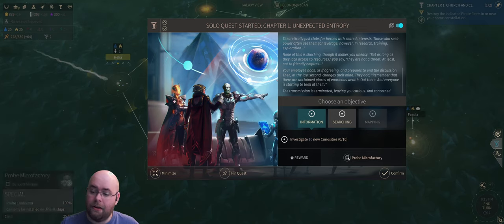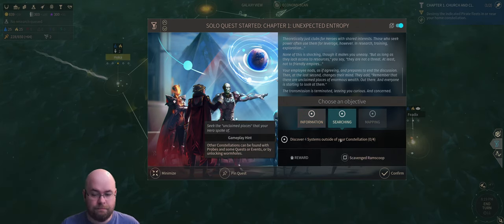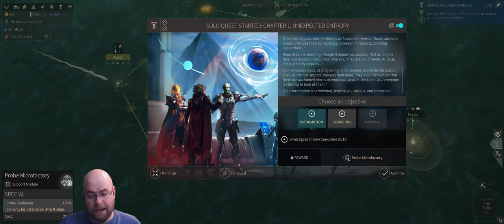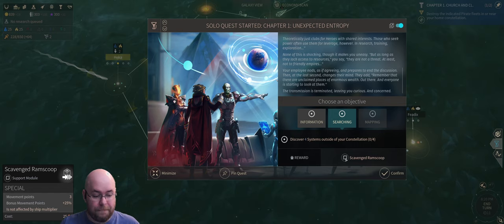So either we can explore 10 curiosities, or we can explore 4 systems outside of our constellation. We're going to go with this one, but the reason why is for the reward. This one gives us a probe microfactory. Probes are how we're scouting out curiosities. This will drop the cooldown time to 0. So basically, you respawn probes every turn, but it's a module, which you could just fill with a probe instead. So it's not great. The other option is just finding 4 systems outside of your constellation, which sounds much better to me. Also, the reward gives you a movement bonus thing, which we need. We can use faster movement.